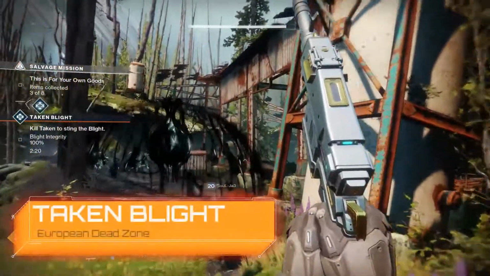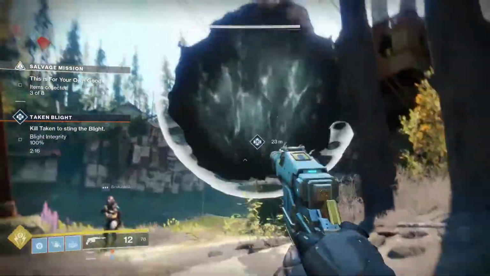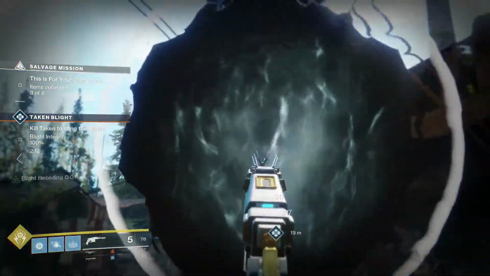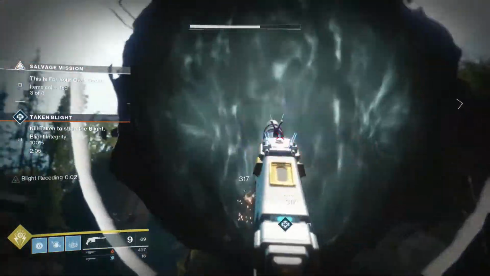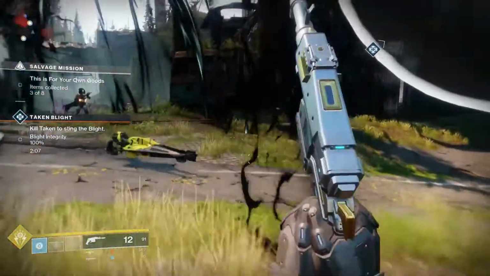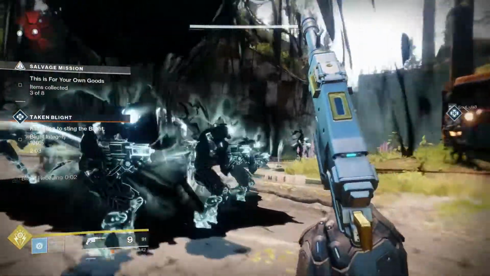Our 7th public event type is the Taken Blight. This is one of the more challenging encounters, as you'll have a number of things to contend with to complete this event. First, under normal event conditions, you'll just clear 3 different waves of Taken. They'll appear in different places on the map. What can complicate it, though, is that there's often a high value Cabal target that usually appears around the first wave. So you have to contend with him while still trying to complete the event.